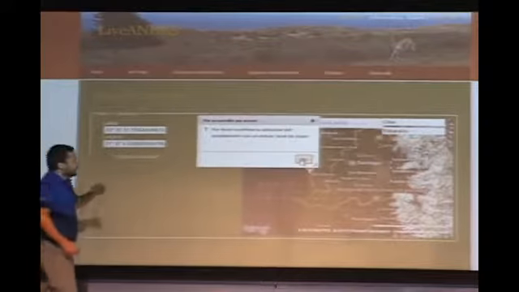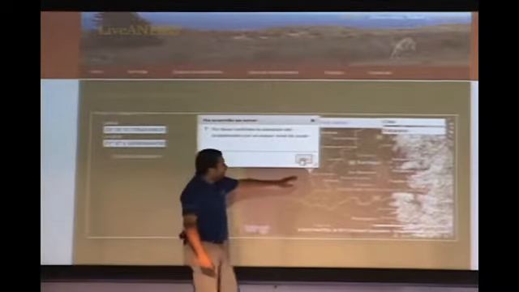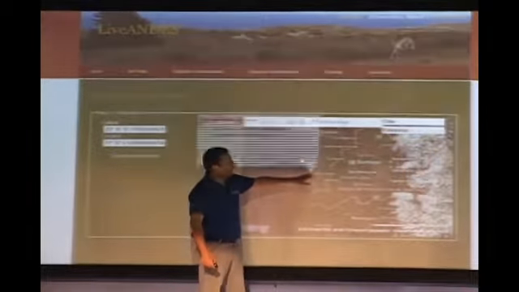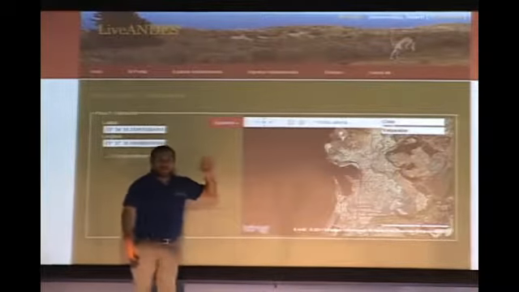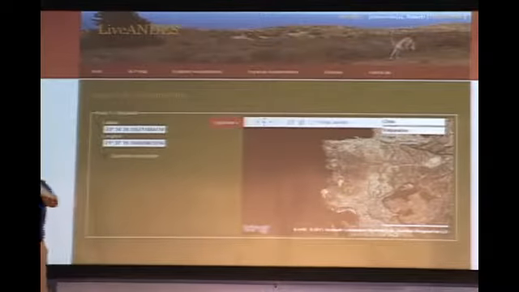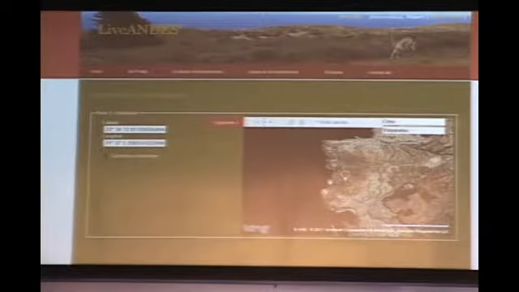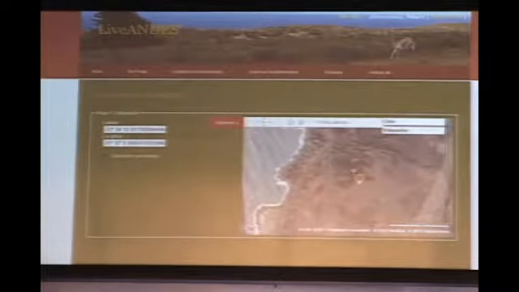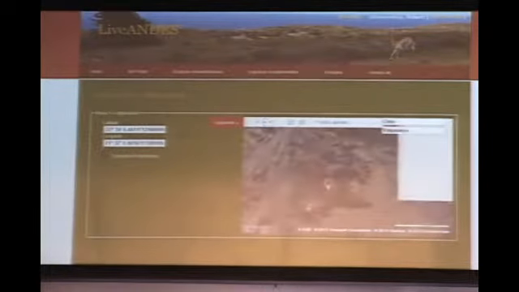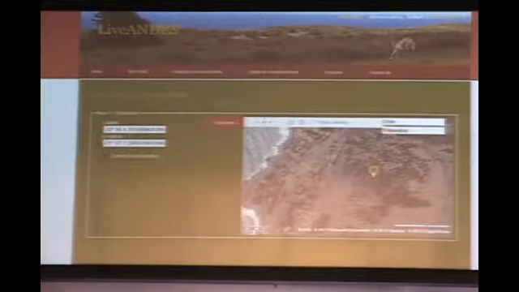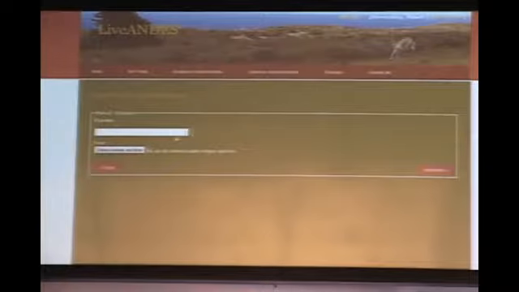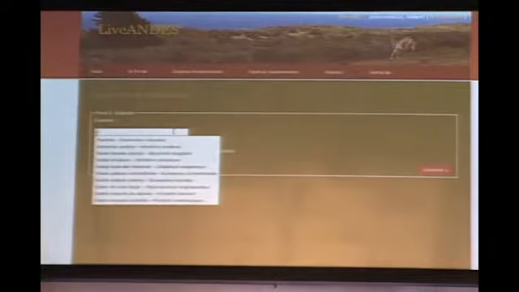If somebody sees an animal here and thinks it's around there and just wants to put a pin there, we filter the system to allow just the right locations in a larger scale. Because if the scale is too rough, too large, you could make a mistake and put the species in the wrong place if you're doing that option instead of the GPS option. Then you input the data. You say what the species is that you are looking at.